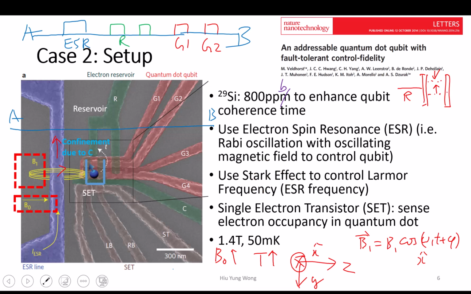Basically, Stark effect means that you add a high electric field through this gate, and then you will change its resonance frequency in that quantum dot. Okay, so you just take it for granted, right? We won't study the details. But basically, because of this, I can have different frequencies, because here I just pass through different current, right, with different frequency. I will be able to target different qubits for the qubit rotation of the spin in the Bloch sphere.